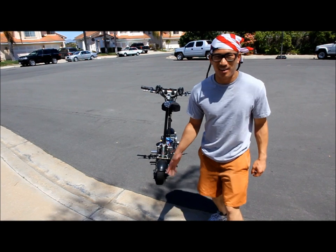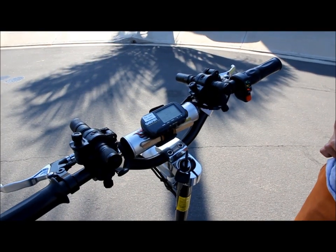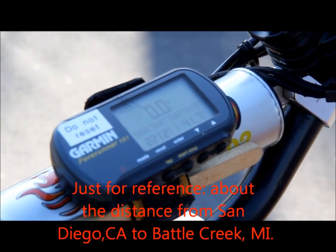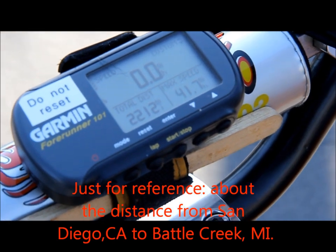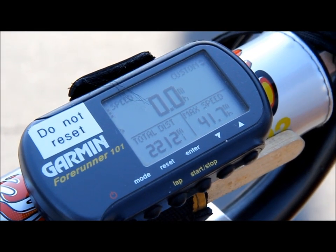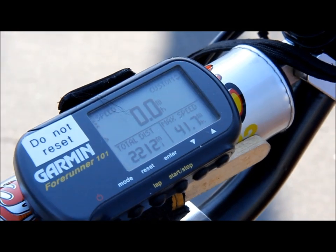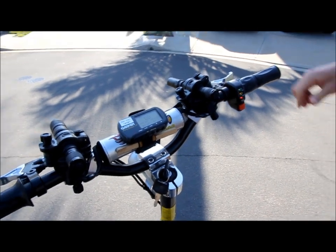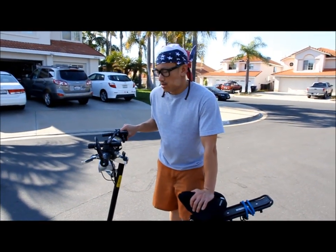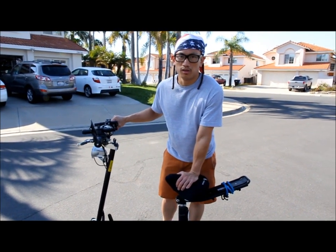So by popular demand, I'm making an update video to my Super Turbo 1000 Lithium. If you take a look at the GPS unit, there is about 2200 miles on this scooter as of right now, but that number is actually closer to 2500 miles because I only started logging my mileage after about the first month of riding. So I feel this is a pretty appropriate time to give you guys feedback on my experience with this scooter.